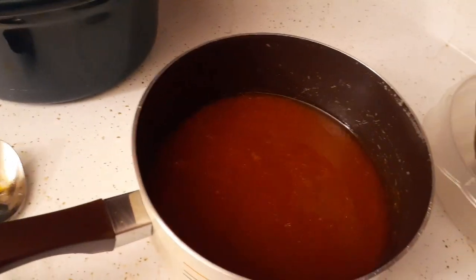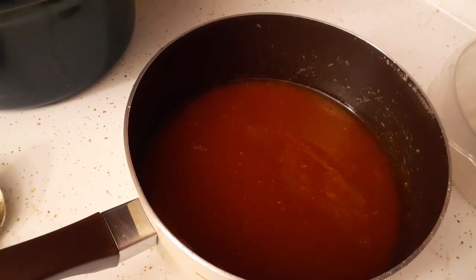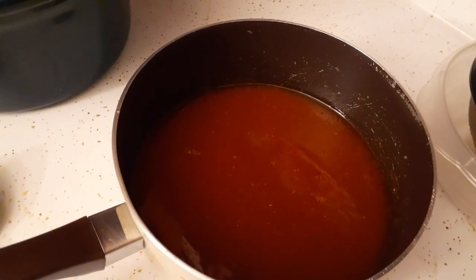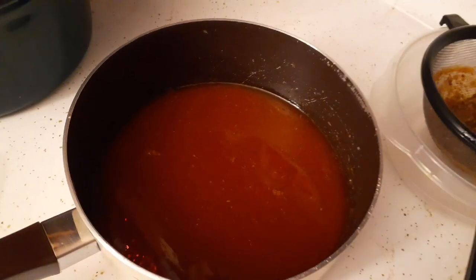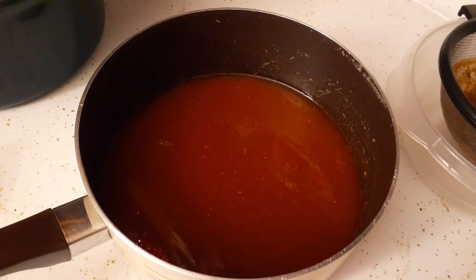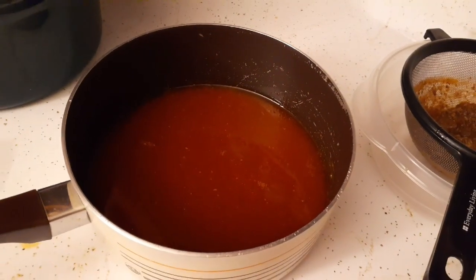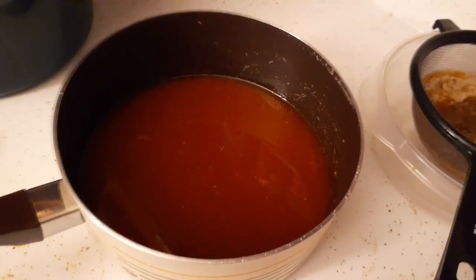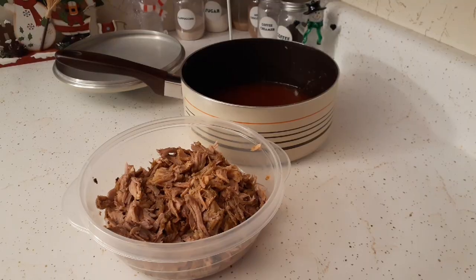All right, so now what I'm going to do is take all this rib meat and debone it, and make sure all the bones are away from the meat, and then I'm going to put it back in the sauce here, and then they'll be good to go. Okay, so stay tuned. I won't put you through the boredom of me deboning it, so I'll be right back.